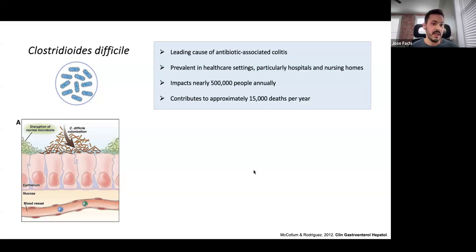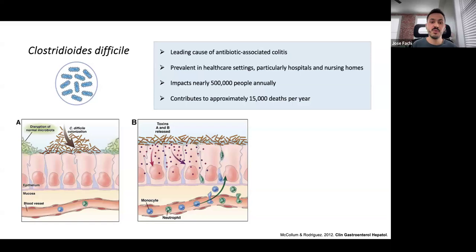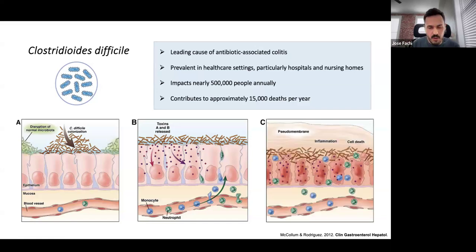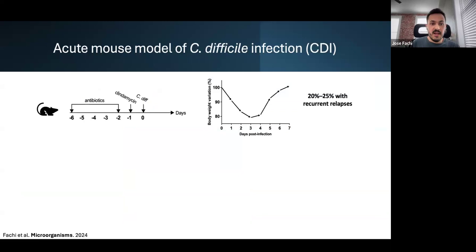And because it's resistant to antibiotics, when you have antibiotic treatment, you disrupt the normal microbiota. And the normal microbiota is known to prevent C. diff overcolonization in the mucosa. And so without the microbiota, C. diff overgrows. And this overgrowth is associated with the release of two toxins, A and B, that mainly kill the epithelial cells, disrupting the epithelial layer. And because of that, it's obvious we have inflammation, we have bacterial translocation, and eventually systemic inflammation that will lead to death, basically.